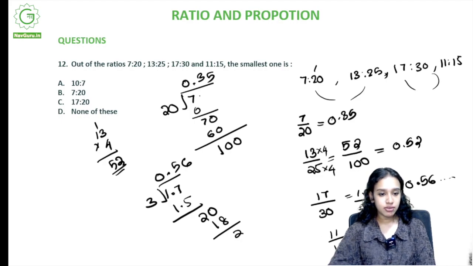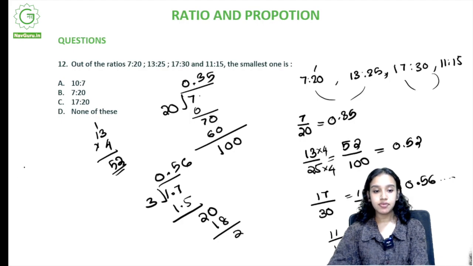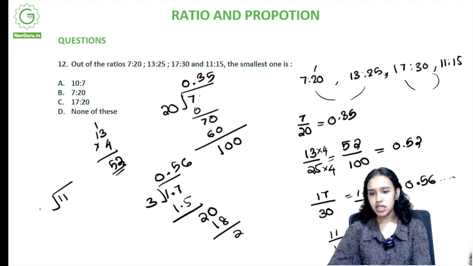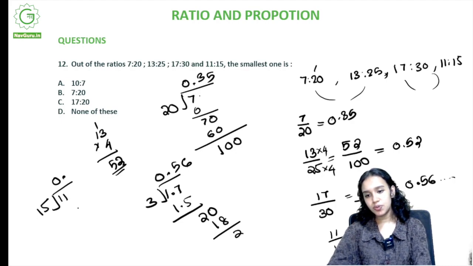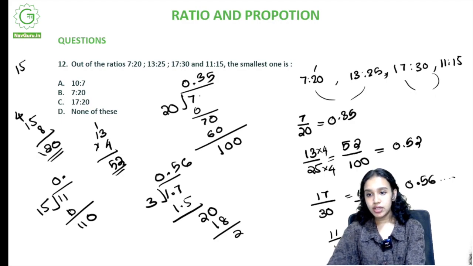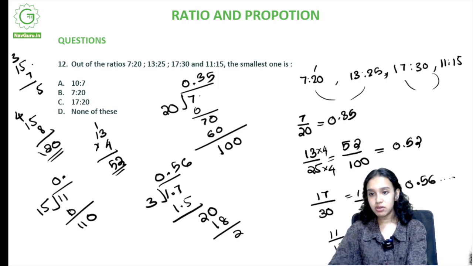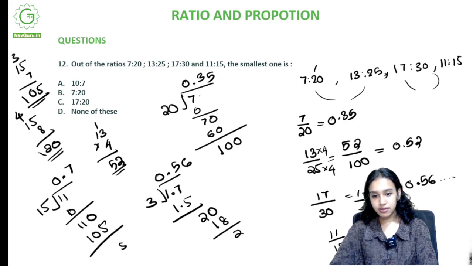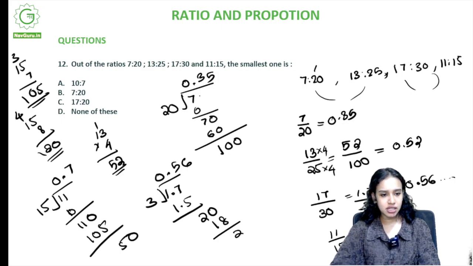Now we have 11 by 15, right? So 11 by 15 is actually equal to 22 by 30, but it's the same. Let's do the division here. 11 by 15, so 0 is 0, we get 11, 110. How many times 15 in 110? So 15 into 8 is 5 8s are 40, 8 1s are 8, 8 plus 4 is 12, it's 120. So it's 15 into 7, 7 5s are 35, 7 1s are 7 and 10. So we get 7 15s are 105, we get 5 balance, anyway it's 0.7 something. So which is the smallest among these?